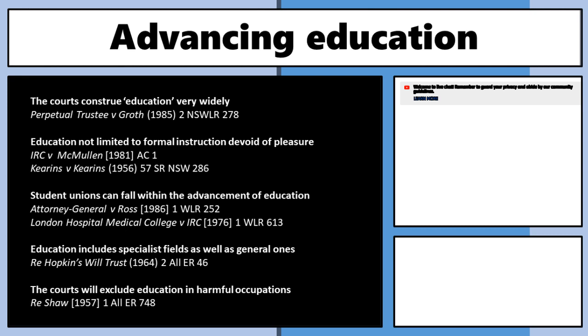The next limb of Pemsel's case is to do with education. And I guess this particular one is closer to our hearts because a lot of these institutions here are very similar to things that we have to deal with in and around the university. So a couple of things to note, both education and religion, those terms are construed very widely.